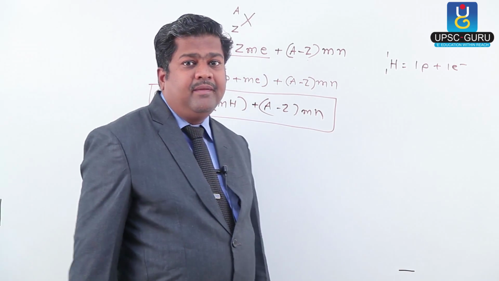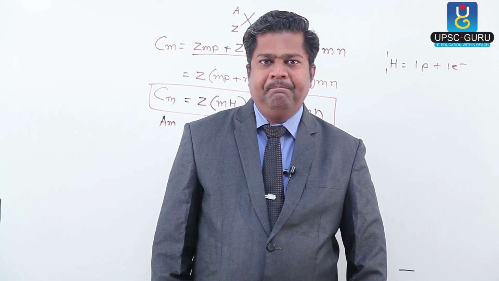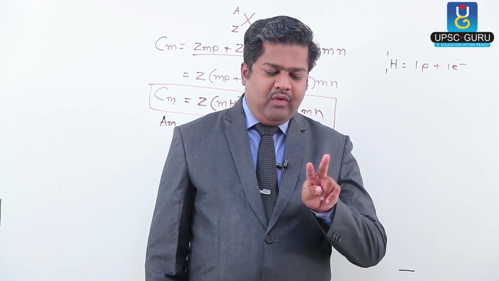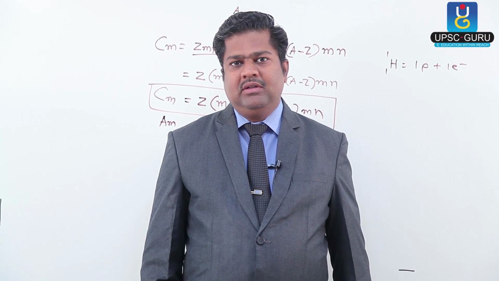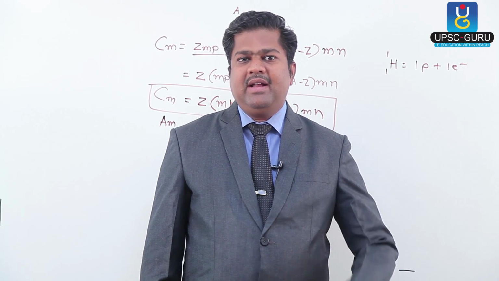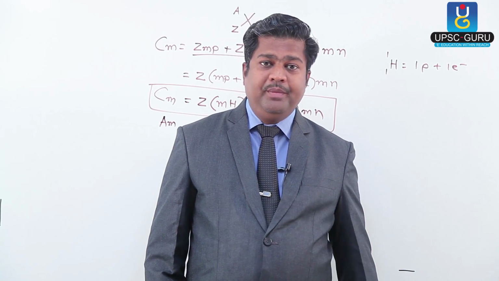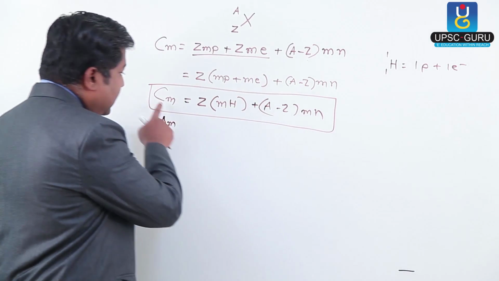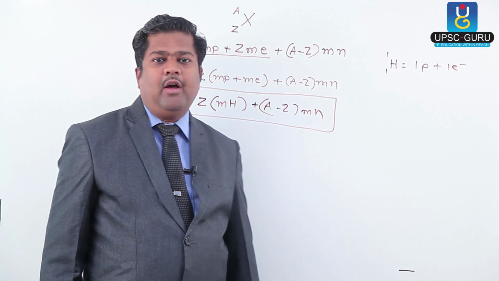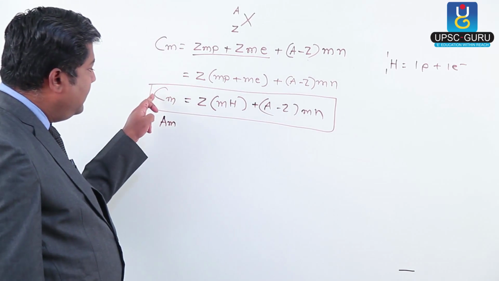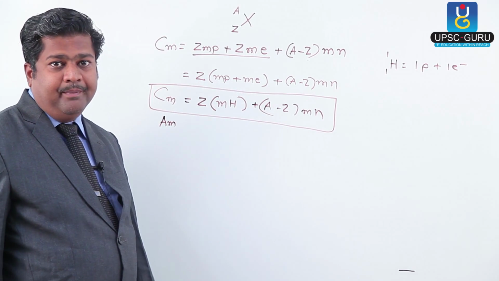Now scientists, we are just analyzing data. Actually, the mass we are going to calculate must be the same as the actual mass. The theoretical mass and the observed mass should be the same. This is the theoretical mass, whereas this is the observed mass. So the theoretical mass and observed mass, or calculated mass and actual mass, should be the same.